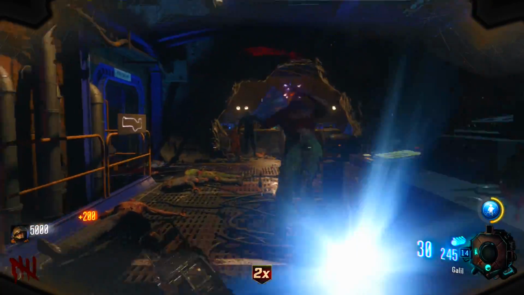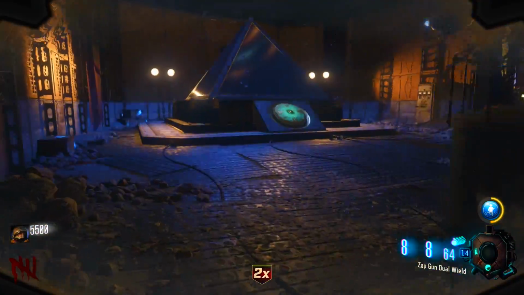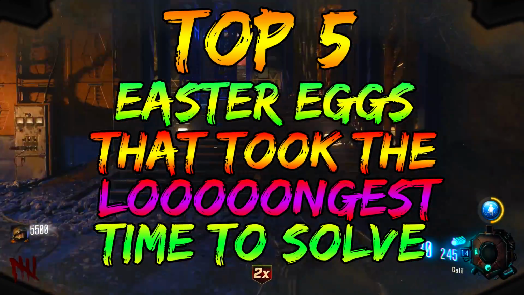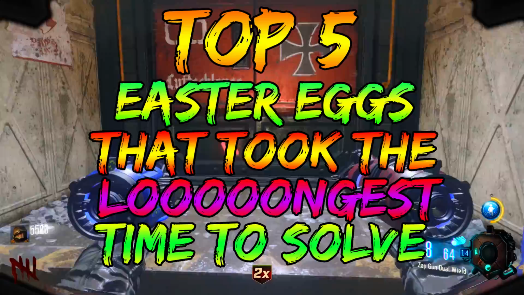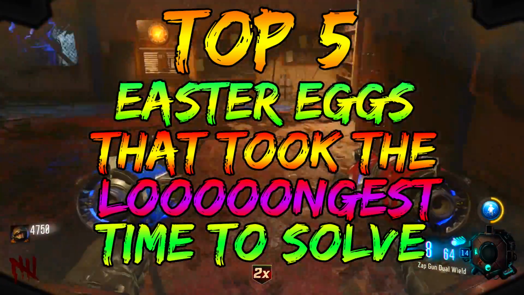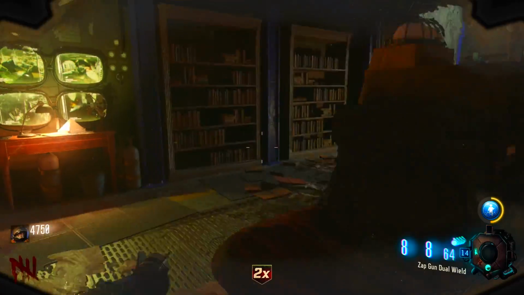What's up guys, and welcome back to a brand new video today here on CodeNamePizza, where we're going to be counting down the top 5 Easter eggs inside of zombies that took the longest amount of time to finally solve. Now in this series we're going to be covering every single zombies game that we've ever had, but in this episode specifically we're going to be covering Black Ops 3.